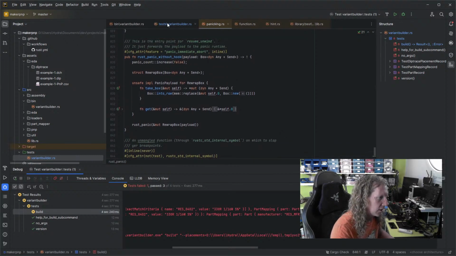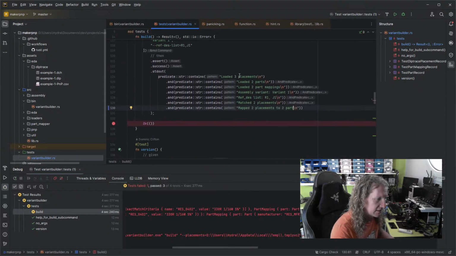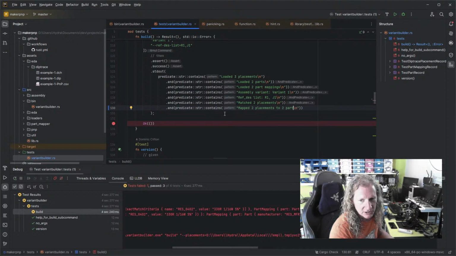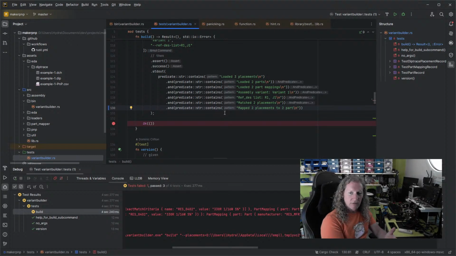So if we go back to the tests, we've got this test, our sort of happy case test. It doesn't print anything out yet, and it doesn't assert that it actually mapped. It doesn't assert the details of which placement goes to which. It probably should do that, really.